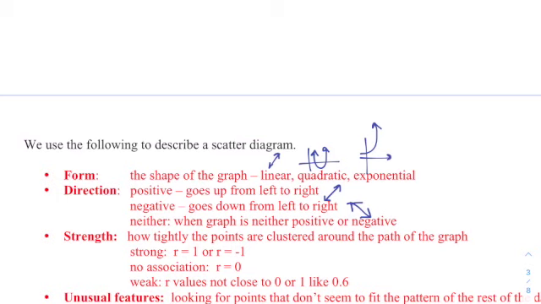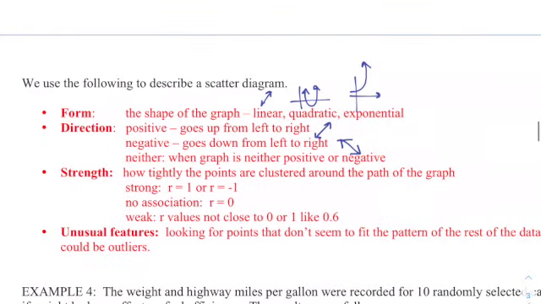And then neither, when the graph is neither positive or negative. And eventually I will show you some other things, but right now we are only touching those 3 things. And then as you get harder in your statistic graphs, maybe some other topics will come up and they will talk about different kinds of shapes of the graphs.